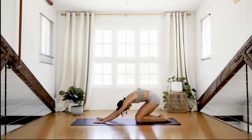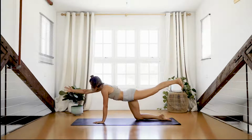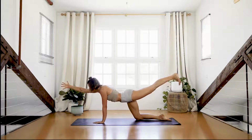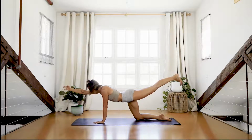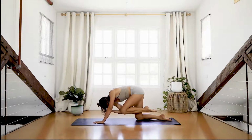As you inhale, slow roll forward, reach the right arm forward, press the left heel back. Draw the belly in towards the spine and keep reaching the right fingertips as though you're going to touch something a little bit further beyond you. We take an inhale. As you exhale, we crunch right elbow in towards left knee.